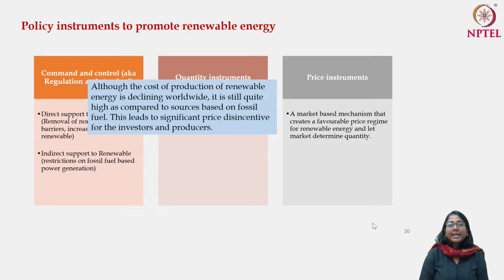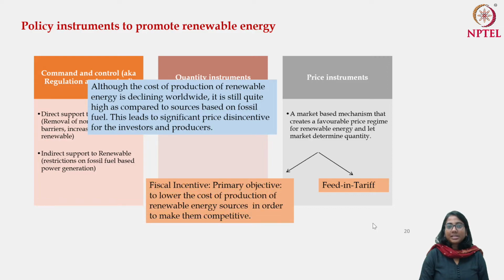the cost of producing power from renewable is still quite high as compared to the conventional sources. Therefore, there comes the role of the price instrument, where it tries to make the playing field level for both renewable and the non-renewable. Under the price instruments, we are going to discuss two things. One is called a feed-in tariff and the other is called the fiscal incentive.